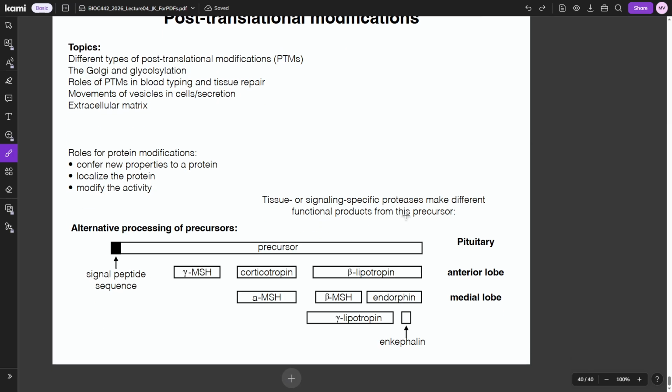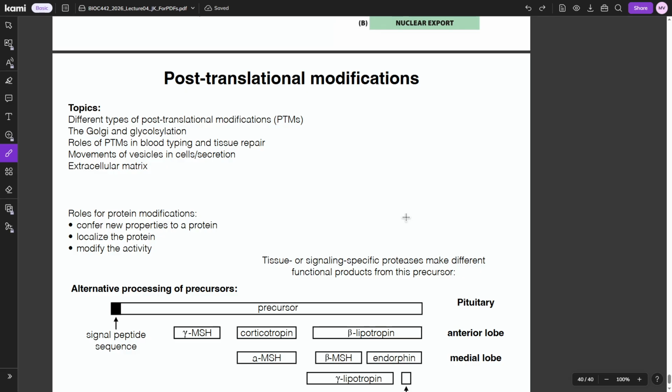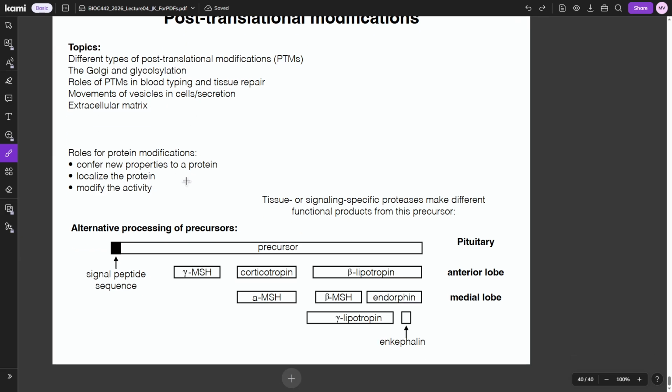This is a very interesting slide. I'm going to be honest with you, I don't think this is that important. You guys will talk about post-translational modifications later, but there's many different types of modifications. There's glycosylations, there's blood type. So blood typing is actually caused by glycosylations. There's phosphorylations. There's all sorts of stuff. There's cleavages. So a bunch of stuff can occur based off of post-translational modifications. So, yeah.